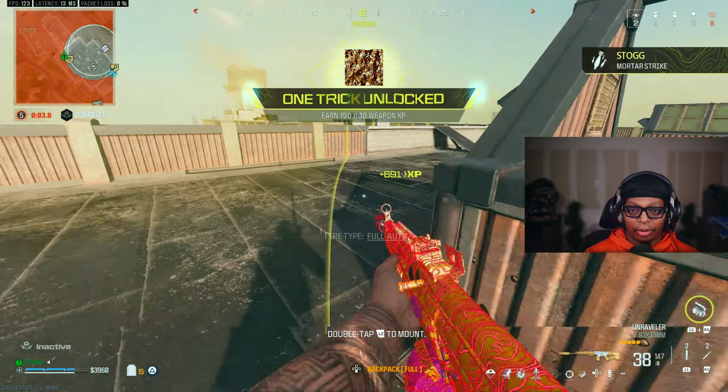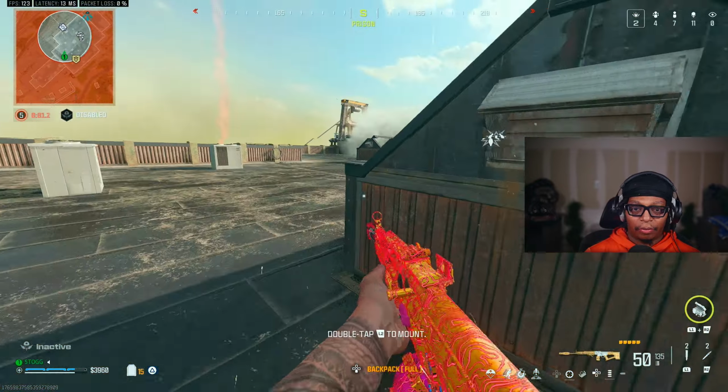Requesting fire mission. Target marked. Copy your mark. Enemies are dropping into the area.